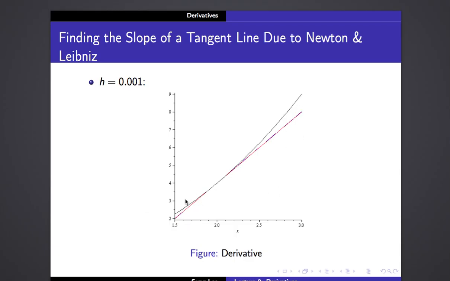As you can see from our little experiment, the line segment gets closer and closer to the tangent line. So of course, when h goes to 0, the limit is going to be exactly the slope of the tangent line. So the limit of the slope of the line segment PQ is exactly the slope of the tangent line. That's the idea invoked by Newton and Leibniz, independently. That's quite ingenious. So here we go.